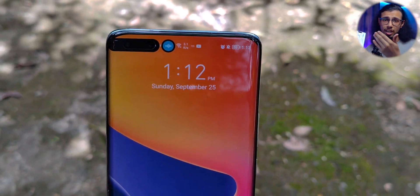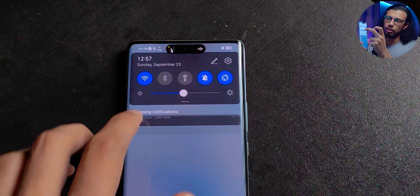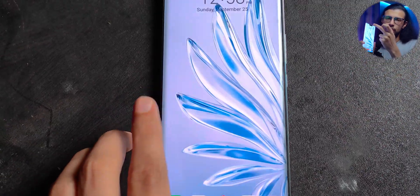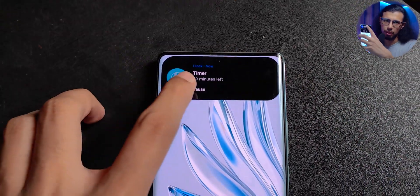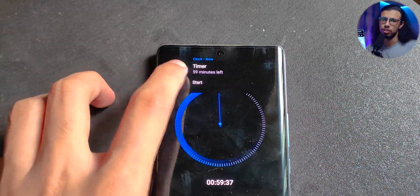It can even show multiple notifications side by side, one after the other. It's actually pretty clever — it uses the notifications already present in your notification shade and just populates them in this pill. And since modern punch hole cameras are super tiny, you can even directly press on it and still get a response because your finger touches the display around it. It's quite fun and works well for the most part.